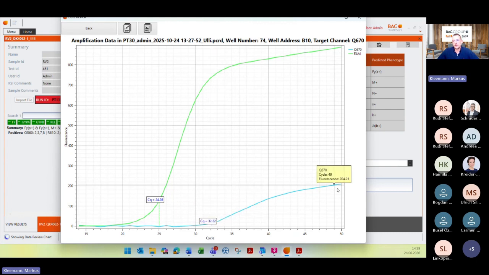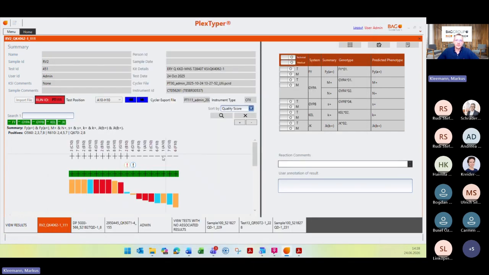I mean, okay, the curve does not look really nice, and there is also just a slight increase of your target. So this can be because of different things: because the extraction is not optimal, the DNA concentration was too low, or the quality of this sample was not that good.